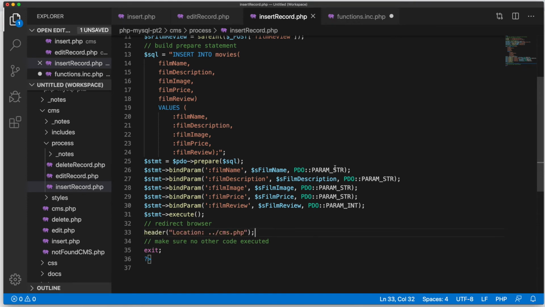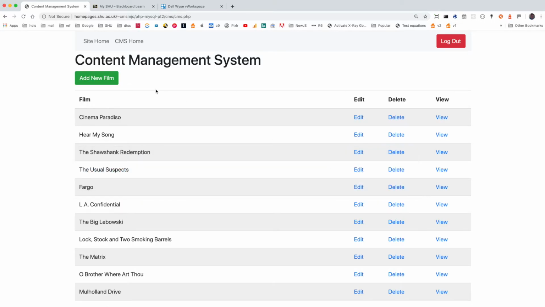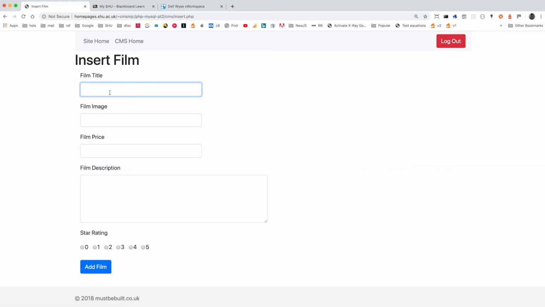Okay, right, so let's give that a little test. So we'll add a new film. So let's say my test film. We'll just say my test. We haven't got an image uploader in this example, so I'm just putting the name of a file that would need to move into the file server, and then film description, some description here, and then we'll give this a rating of 1.